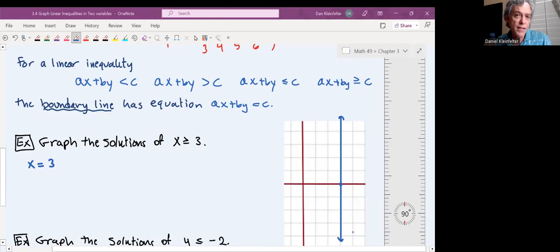All right, so that is the boundary line that we've graphed. Next we have to decide which side of the boundary line these solutions are going to be on. So you want to test one point on one side of the line or the other. It doesn't matter which side contains the point that you test. I'm going to use the point (1, 3), just because that was a point that I happened to pick. So let me actually use one that doesn't involve a 3. That's probably better. I don't want any coincidences. Let's use (2, 1).